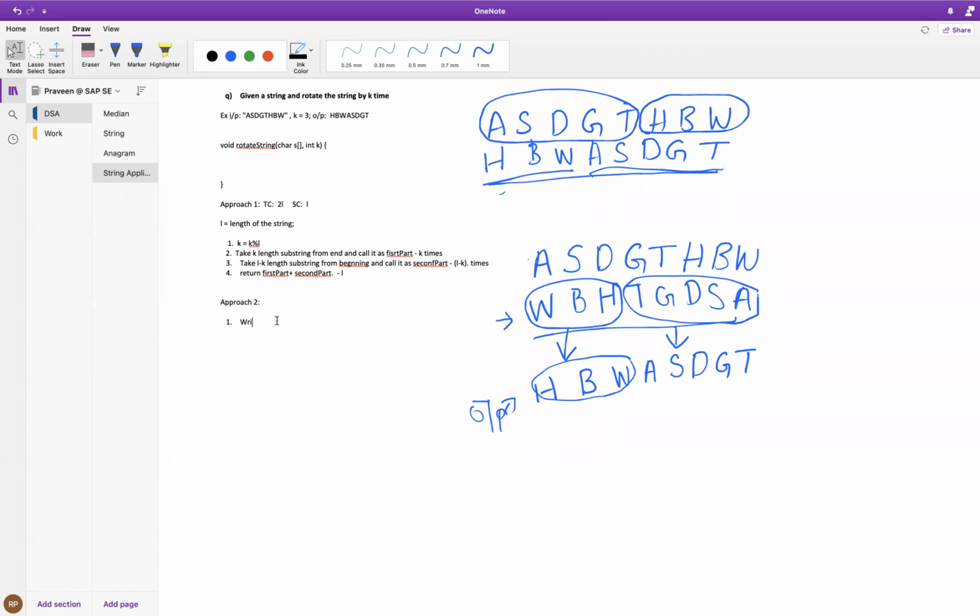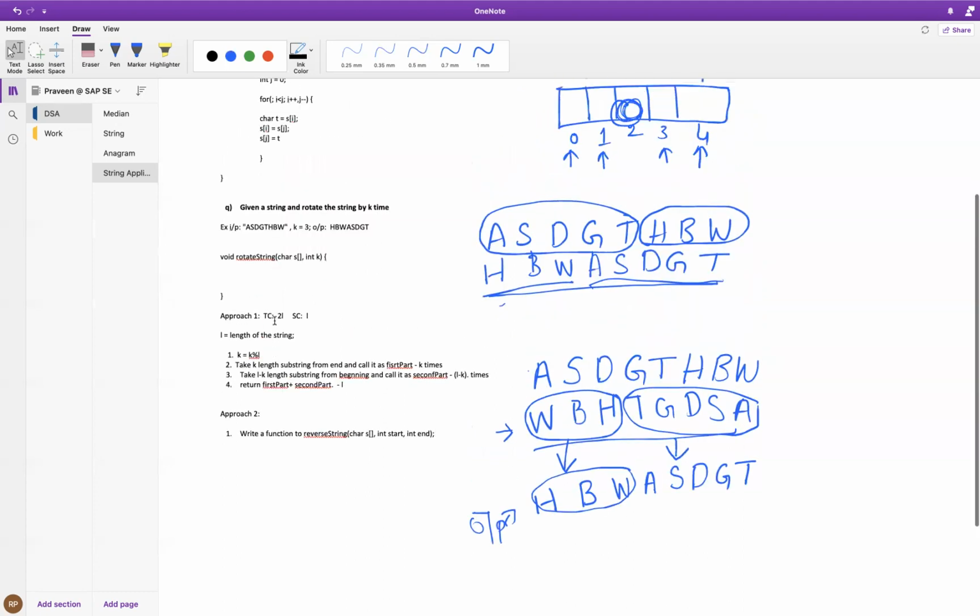First thing is to write a function to reverse a string, where the input parameters it is going to take are a character array, comma, int start, comma, int end.